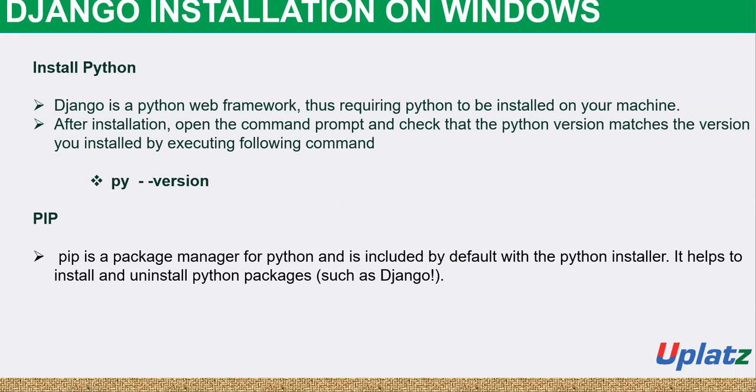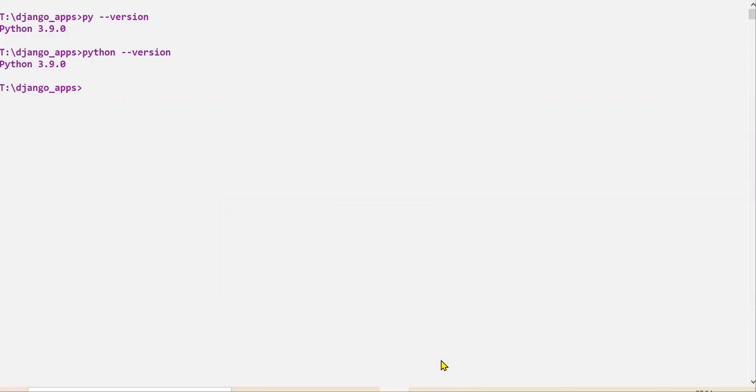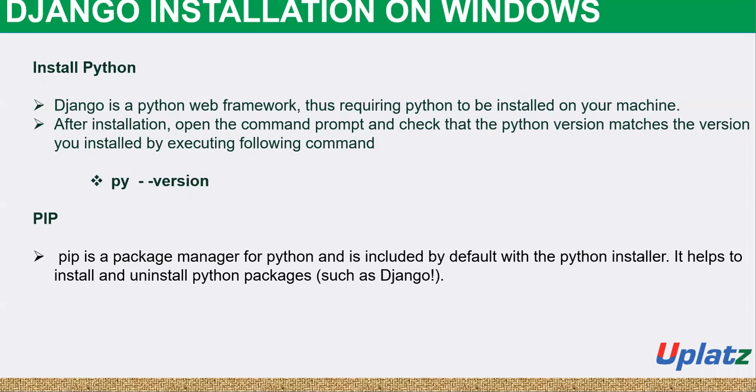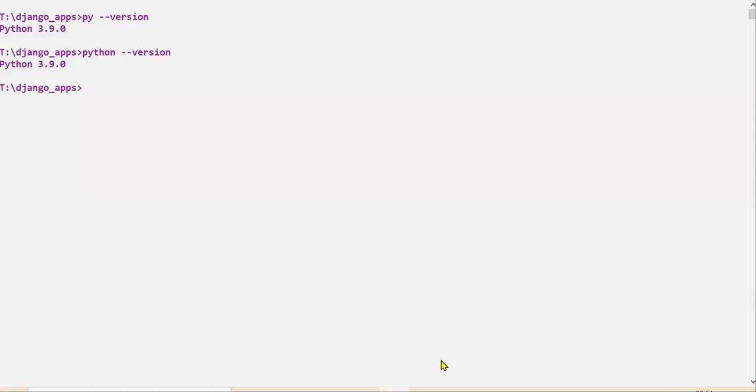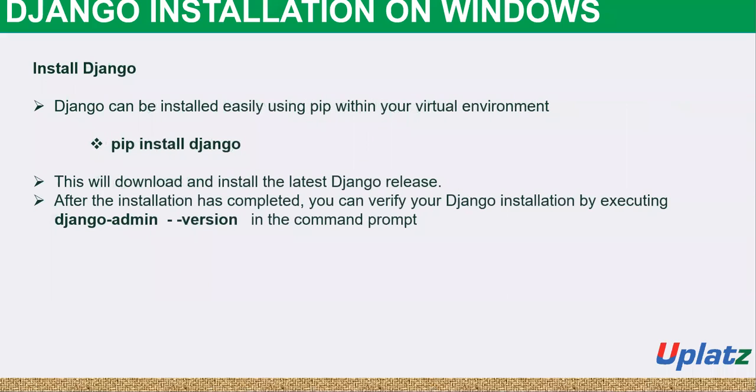So we are going to install Django and other third-party libraries with the support of PIP. And let me show you how to check the version of PIP installed in our machine. I did not install this PIP separately; it came as a part of the Python installation. This PIP tool is installed in my machine. pip space hyphen hyphen version. So PIP version 20.2.3 is installed in my machine for Python version 3.9.